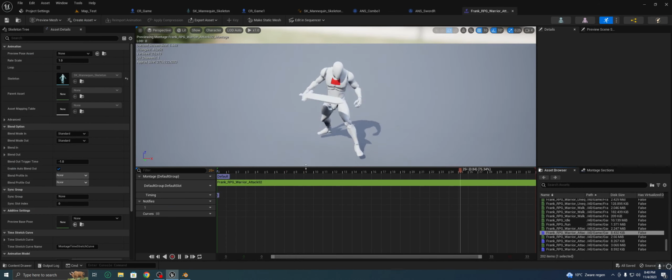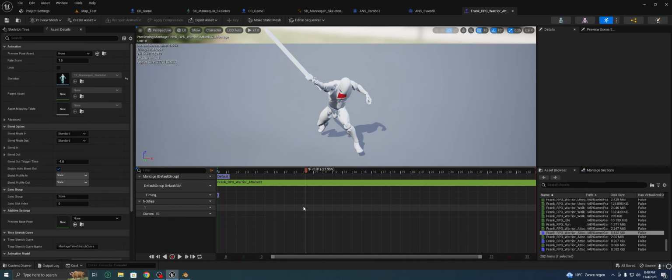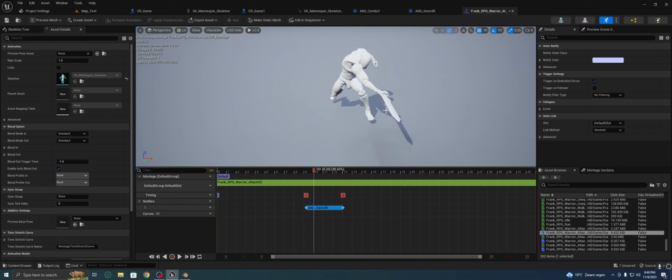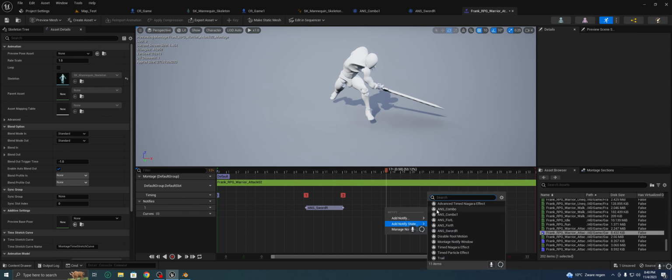So we just start with this one. This will be it. We create a section, and in this section the sword can hit other players. So from this to this, if a player is in this hits the sword in this section we just made, he will get damaged. And after, make sure you put it always after, like around here, we make it ANS combo 1.